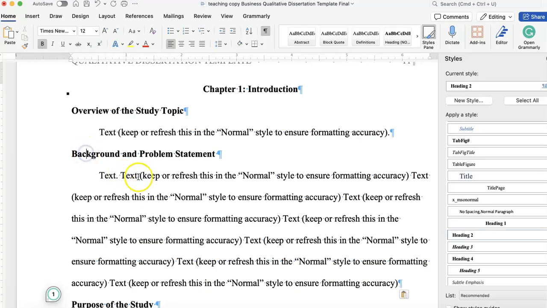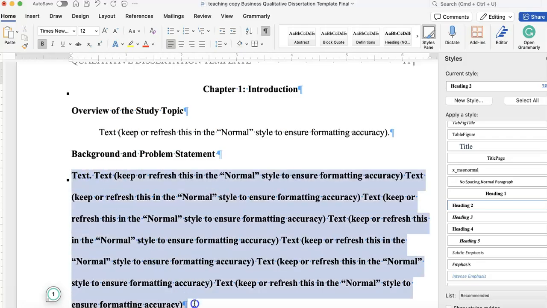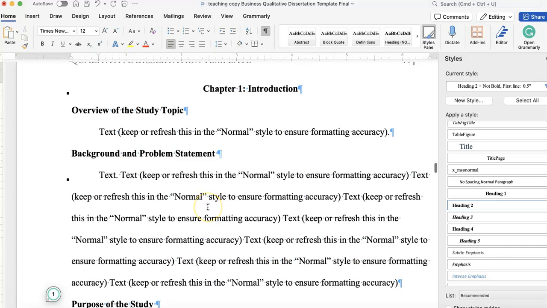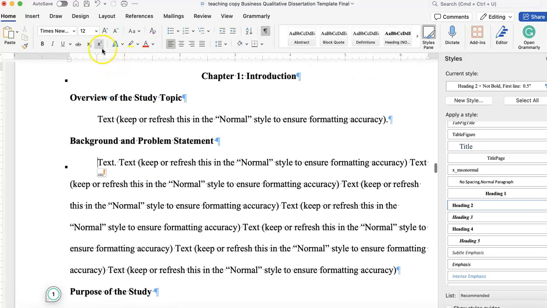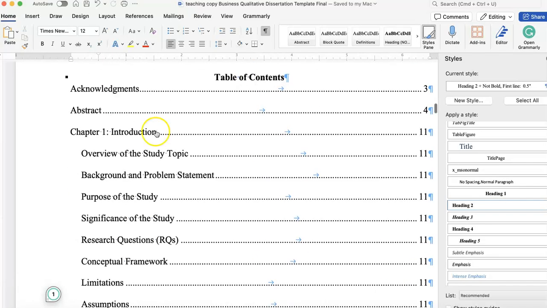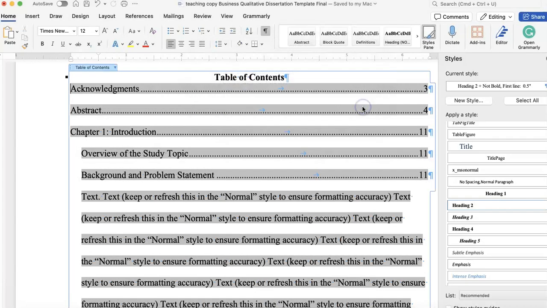So sometimes what happens is this ends up being a heading 2, and then students, because they know it's not supposed to be bold, will go and they'll just make it not bold. So we'll just click off the bold. And so you might think, okay, now I fixed my mistake. But have you fixed your mistake, right? Let's save it. Let's go back up to the table of contents. And there's what it looks like right now. So we're going to go ahead and we're going to update it. Update the entire table.